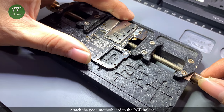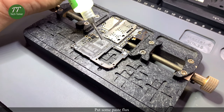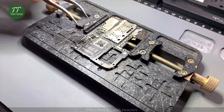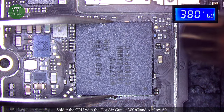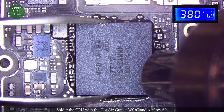Attach the good motherboard to the PCB holder. Put some paste flux. Place the CPU with tweezers. Solder the CPU with the hot air gun at 380 degrees Celsius and airflow 60.